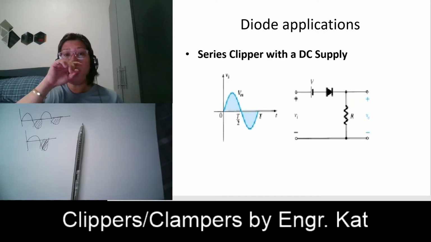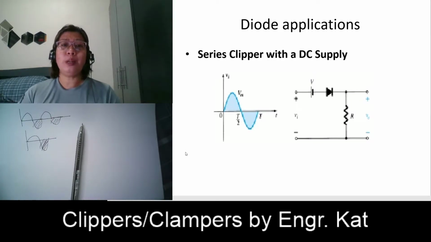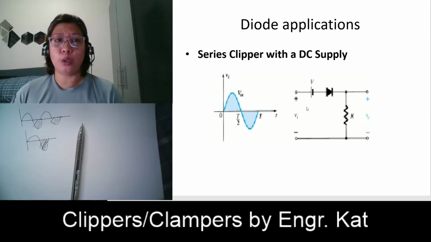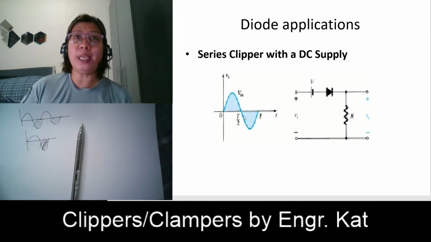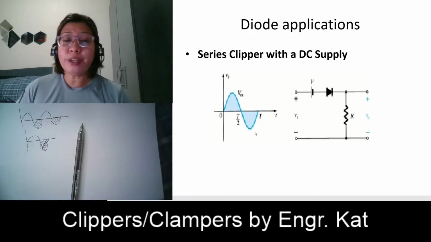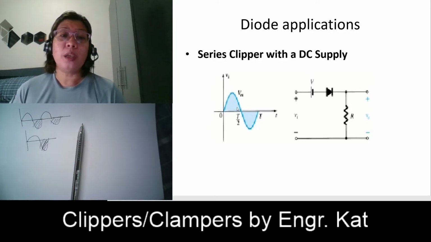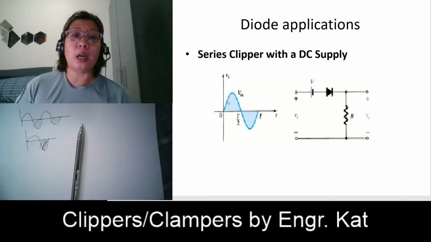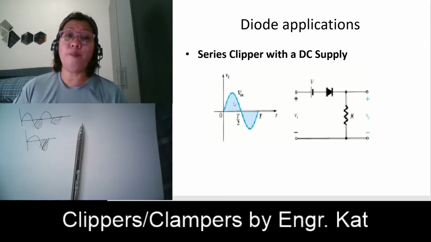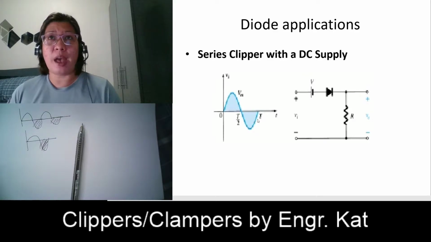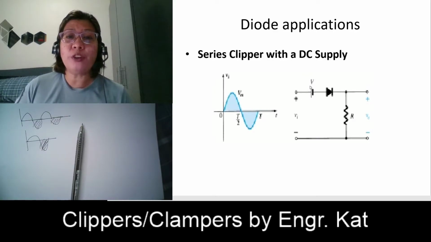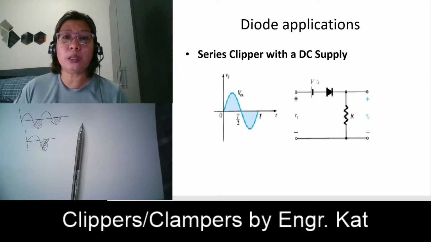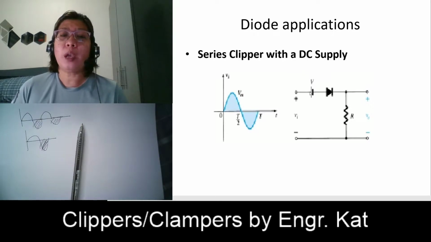Sometimes we place a DC source. So, class, this is already a combination of two inputs. What are the two inputs that we have? We have your AC input here, which is alternating in amplitude, changing in amplitude, and at the same time, sometimes it is a positive half and sometimes it is a negative half. And we also have here a DC source. This DC source is constant, that means with respect to time, it is not changing.